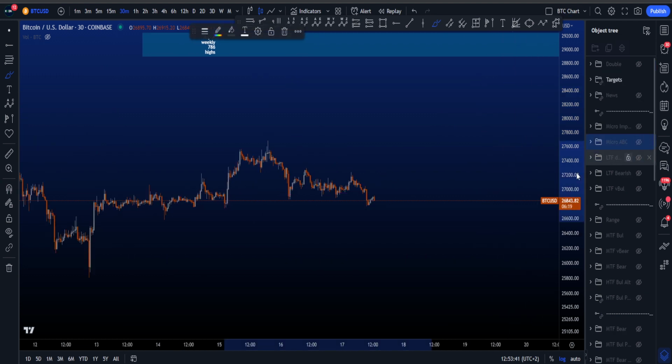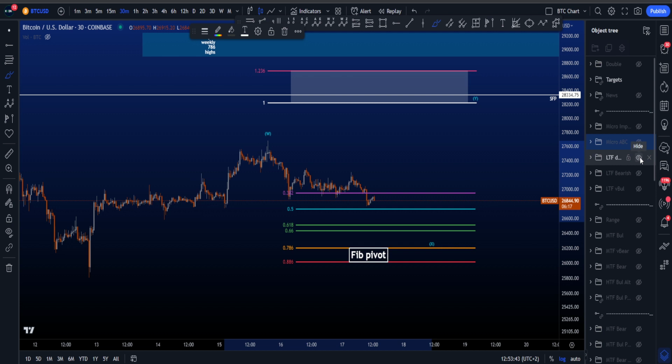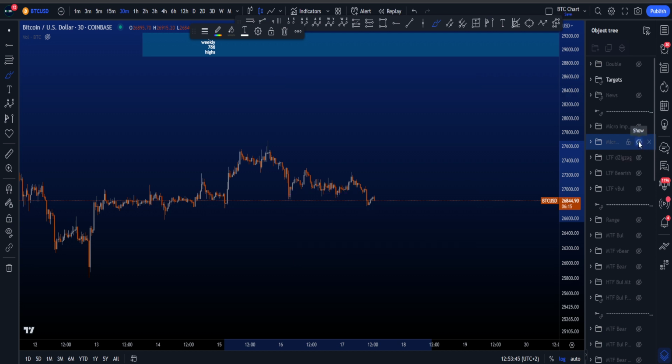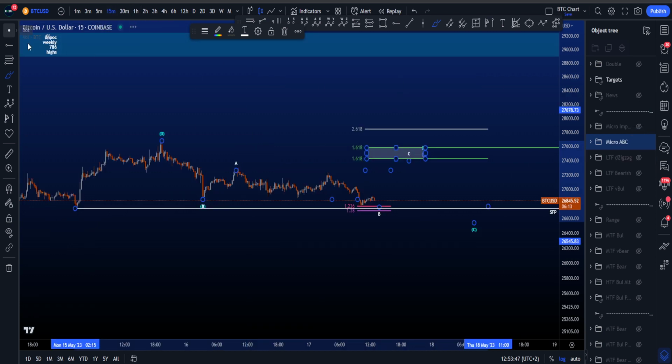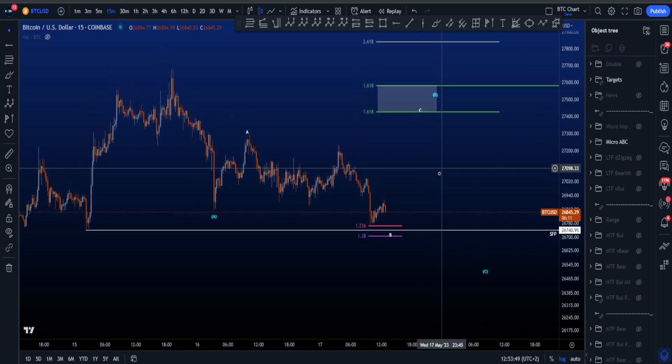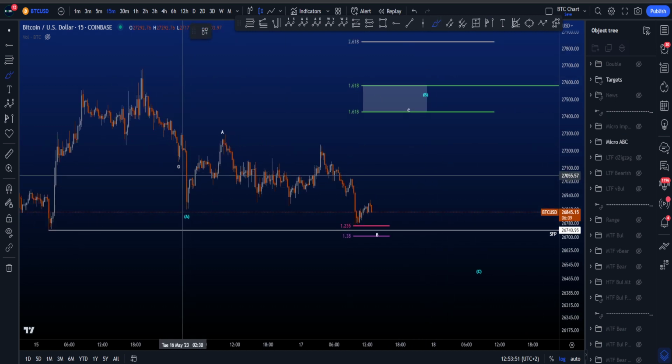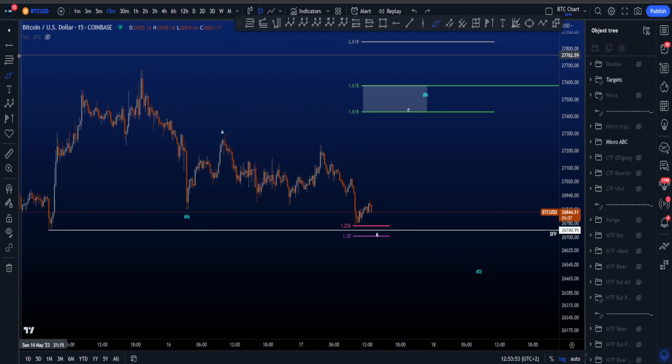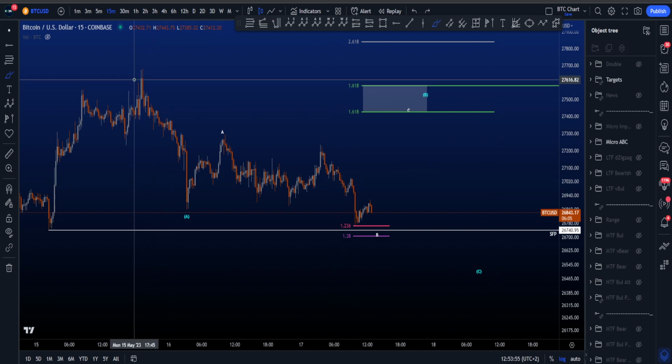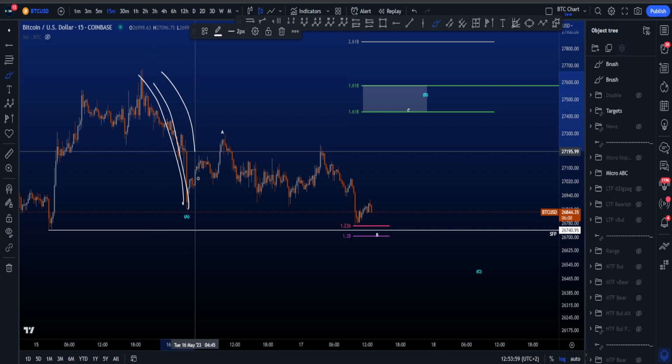If we then go to the micro scenario, so then again, this is something I'm definitely looking at, might be my preferred scenario. And then if we go to the micro scenarios, trying to make sense of this horizontal structure, which to be honest guys, it is very complex over here. This is then a wave A in this scenario. So this is either a wave A, a wave C, or a wave 1, right?